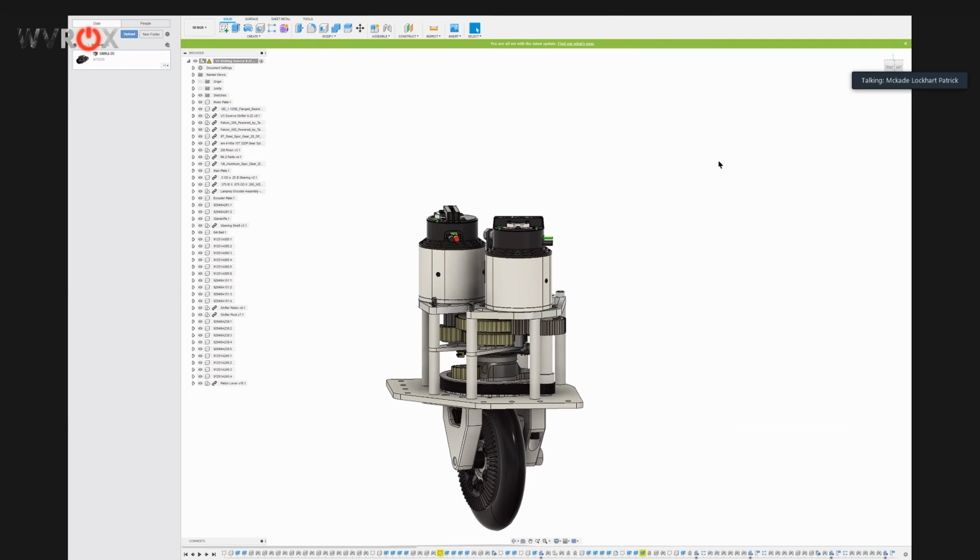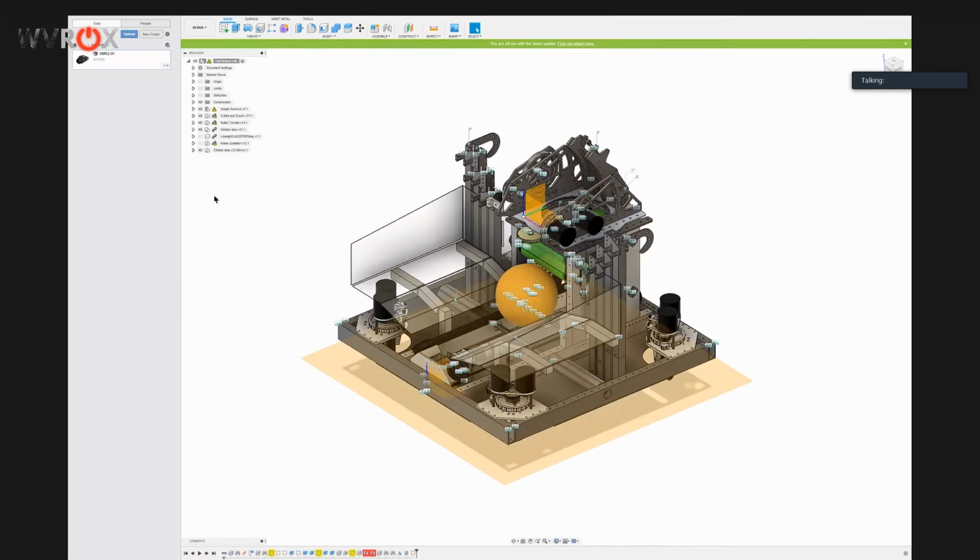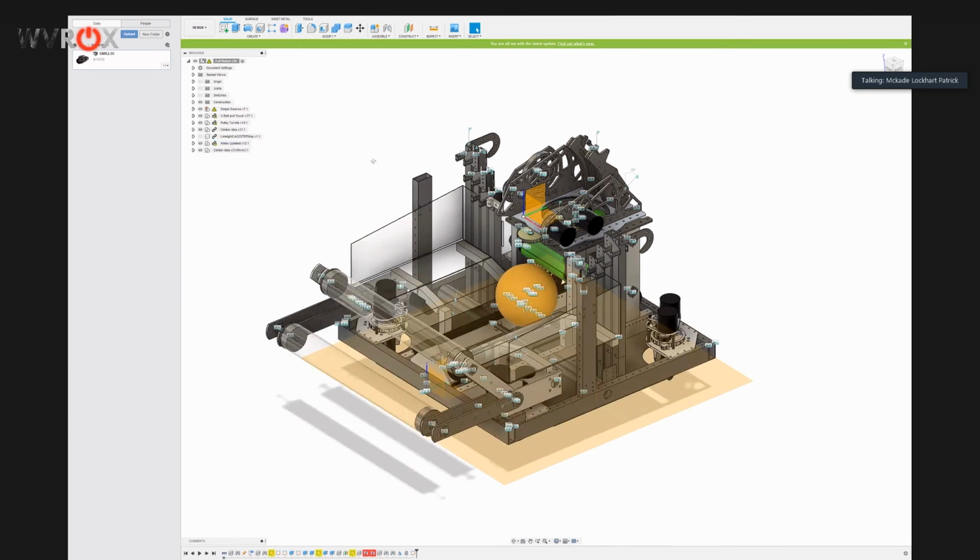What we have in mind for the game we want to play is having a shooter that can make shots consistently from the trench, which we don't have right now, but also being able to make those sprints as short and as fast as possible. As far as the rest of the robot, I can pull up the full robot here. That is true, the intake is hidden. So, there we go.